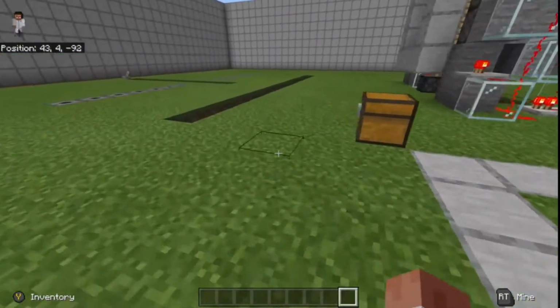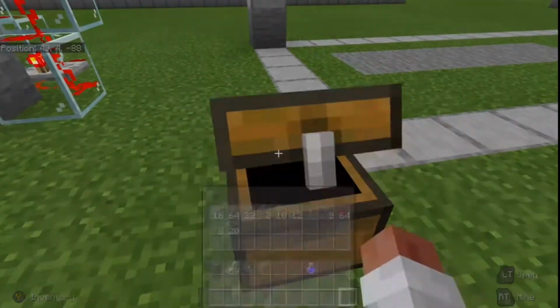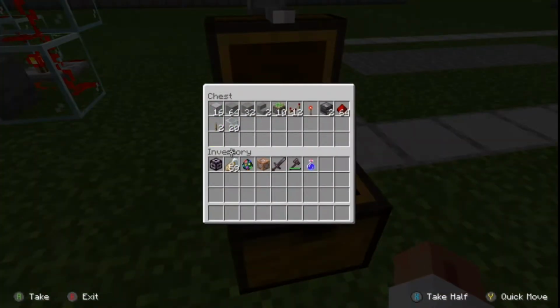Alright, now as for materials, for the build you will need 16 smooth stone. This is for the door frame. They could be anything you like. This is what I'm using. You'll also need some building blocks. I'm just using regular stone, but again, that could really be anything you like. You'll need a couple stairs. I would suggest using stairs that match your building blocks, so keep that in mind when making your choice.